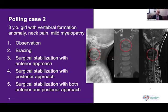Okay, so it looks like about 70% would recommend both an anterior and posterior approach, and about 30% would have just done a posterior approach.